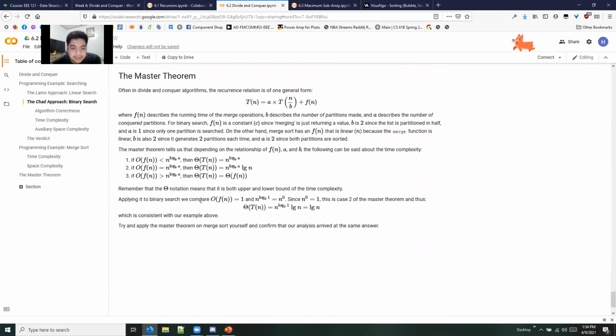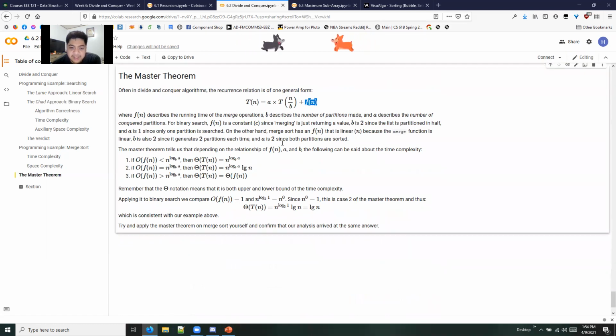So for binary search, yung other terms or yung merge, di naman talaga siya nagma-merge, constant operation lang siya. And then, magsisimplify siya to log of n, which is yung time complexity niya nga dito. So, consistent naman siya.